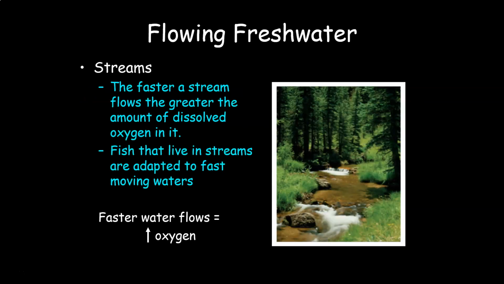So freshwater flowing, we're talking things like streams. These guys tend to be smaller, more narrow, and don't tend to be particularly deep, but they tend to move much quicker. And the faster the stream flows, the more dissolved oxygen will get bubbled into it. So much higher dissolved oxygen, and remember, oxygen is necessary for things like cellular respiration to make ATP. That's still happening in aquatic organisms, so the more oxygen present, the more efficiently they can do that process. That being said, fish that live in streams like this have to be adapted to living in these fast-moving currents.